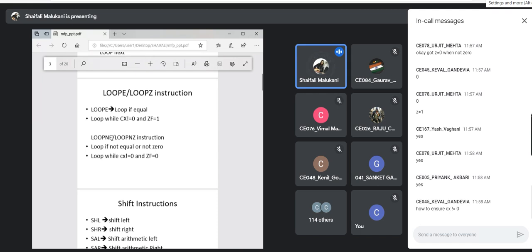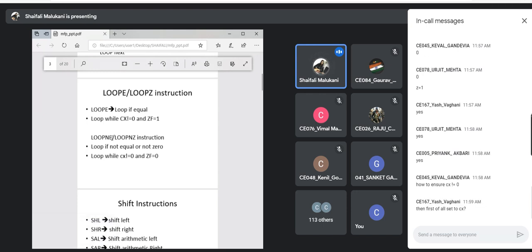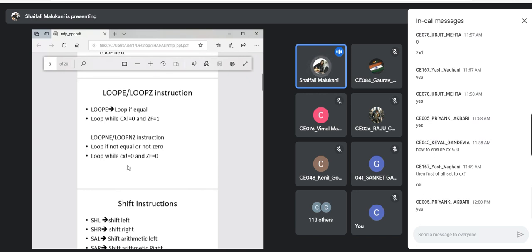Again, I want to check whether the elements are equal or not. If they are not equal, it's okay. But if they are equal, I have to stop. The reverse operation, right? What is the question here? First, set CX. Yes, we have to set CX. True. We need to set CX first. I think we need to take one program after this, so it will be even more clear. Definitely, we will take an example, so it will be very clear. But yes, suppose I want to compare 10 elements. At that time, I have to set CX to 10. The CX value you have to set, but decrementing it will be executed automatically by this loop instruction.